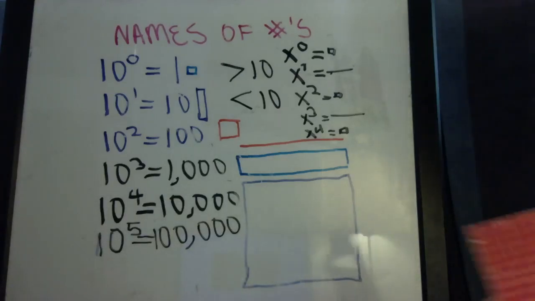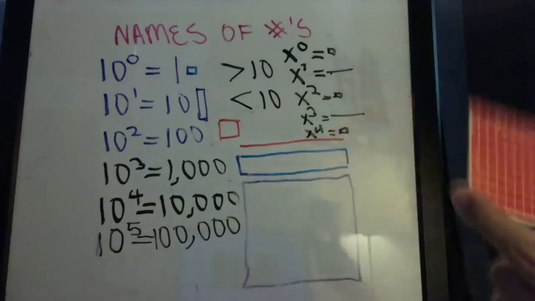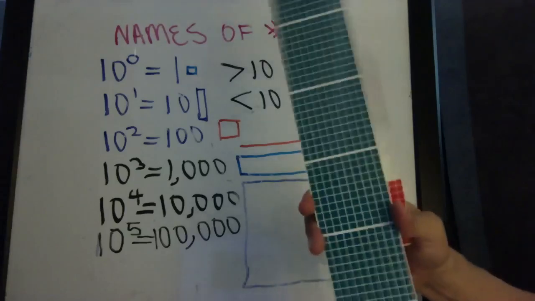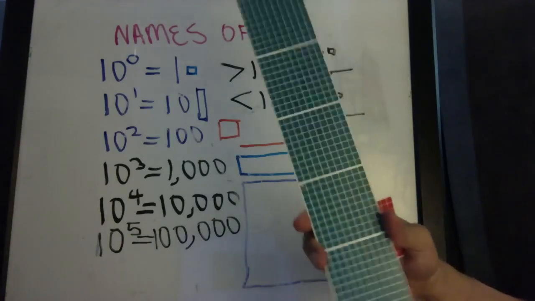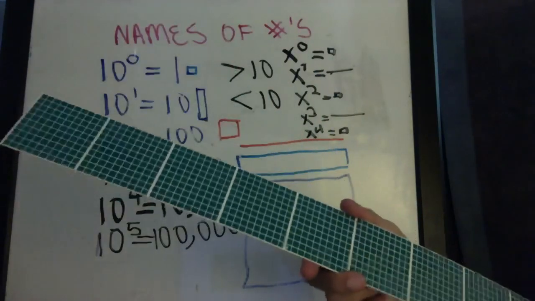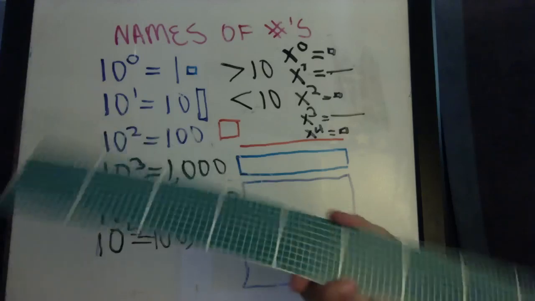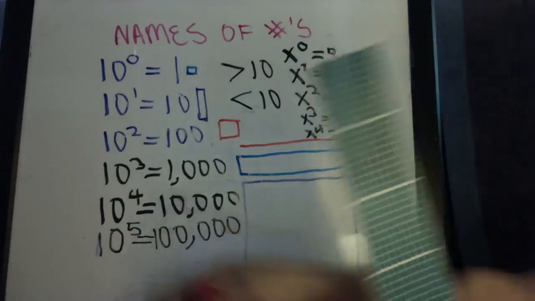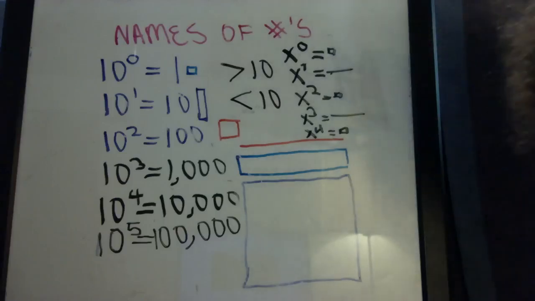Oh, derivatives. Anyway, all right. So now I can say if this is 10,000, then this one is 100,000. Right? So I changed my scale. But like I said, if I wanted to use this other scale, and I want to make the next one, which is 10 to the 6th.